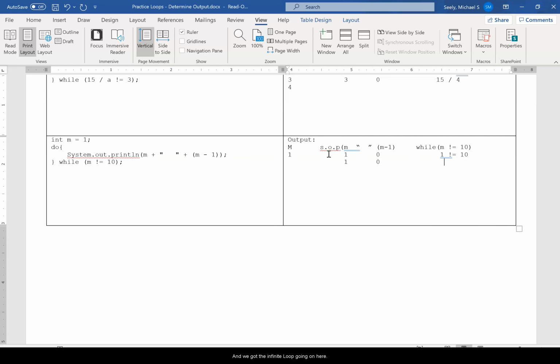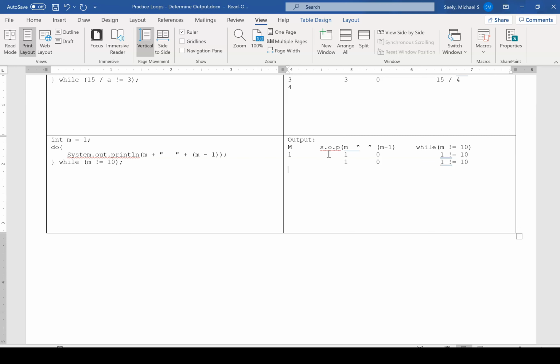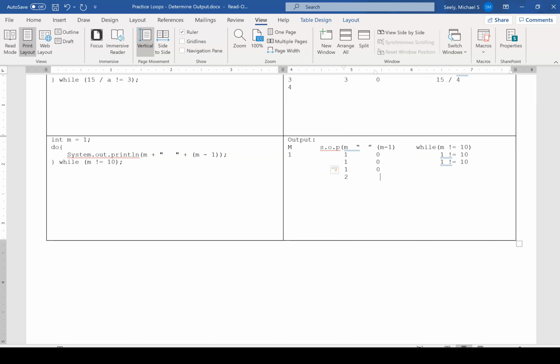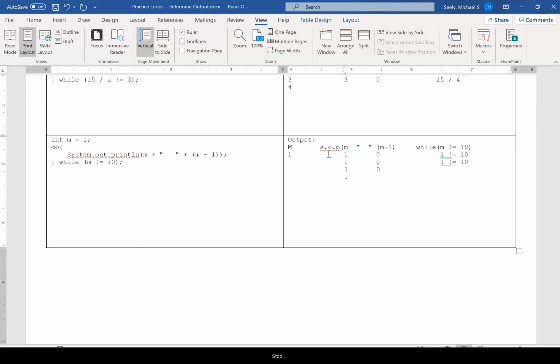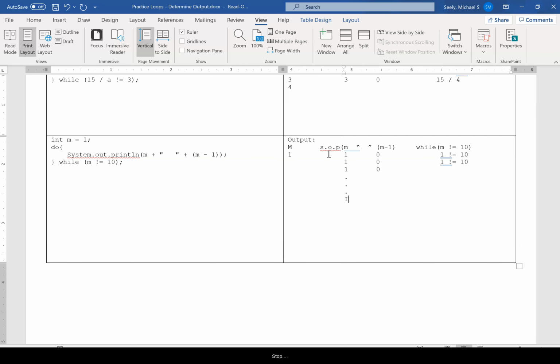And we got the infinite loop going on here. Again, M never changes, so it's just 1 and 0 here, and it's just dot, dot, dot, an infinite loop.